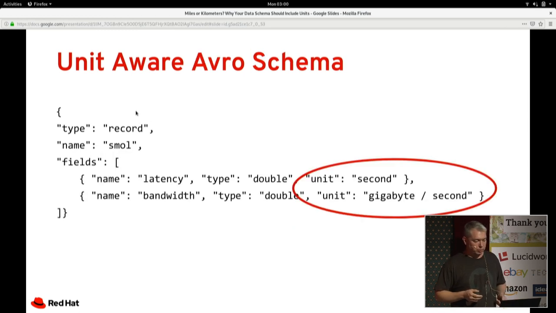And another example, which I think is possibly even more impactful, I was able to do the same kind of integration with Avro schema. Avro is cool because it allows you to add custom fields. So here is a schema, and you can see on the right, I added some unit expressions to annotate what units these values were. And Avro, of course, has a lot of potential applications. Apache Kafka uses Avro optionally, and so does Apache Spark. There's the streaming connection.